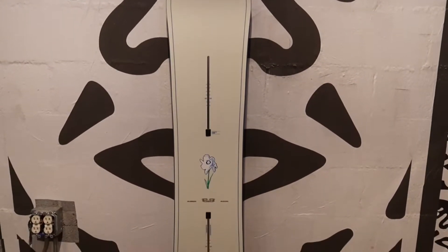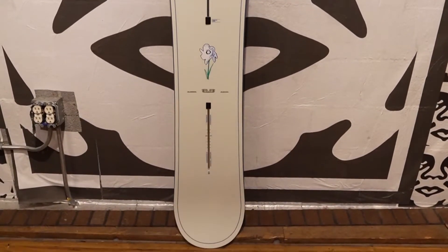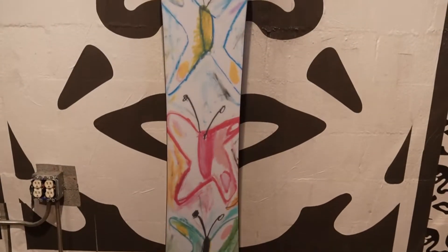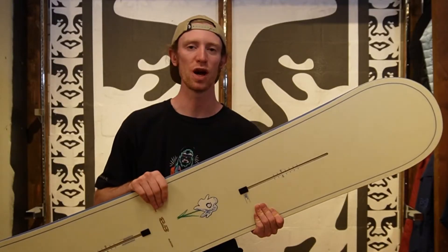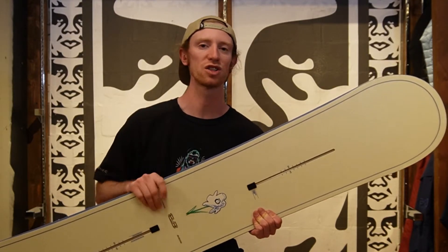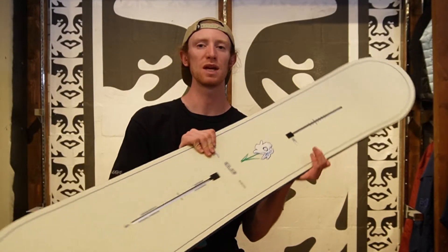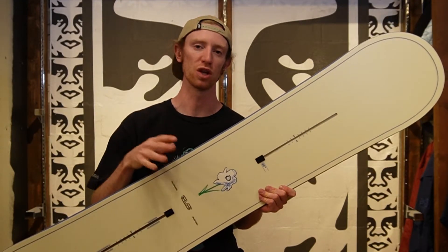This is a mid to slightly stiffer flexing board, which is gonna be paired up with the camber to give you a lot of snap in your ollies. Although this is a freestyle oriented board, it can ride anywhere and do everything. This classic twin shape makes it pretty rideable for anybody — even a day one beginner. There are some slightly better boards to start on, but because this is twin it makes it easy to start falling leaf and learning how to really use a snowboard.